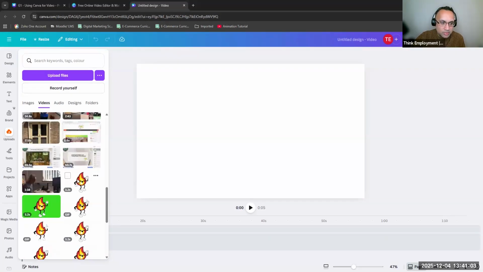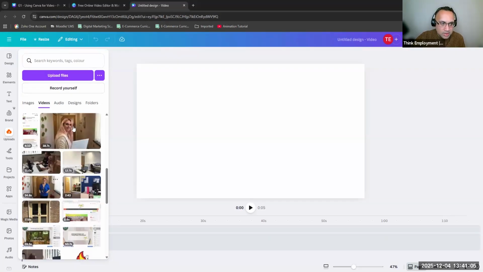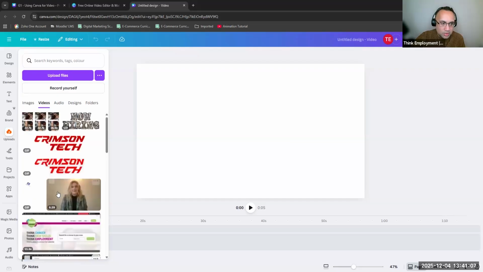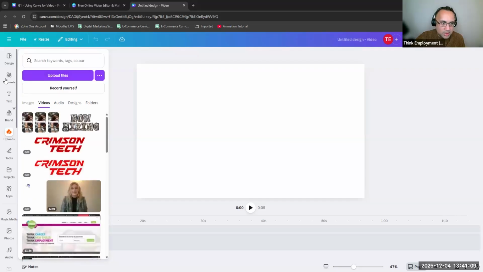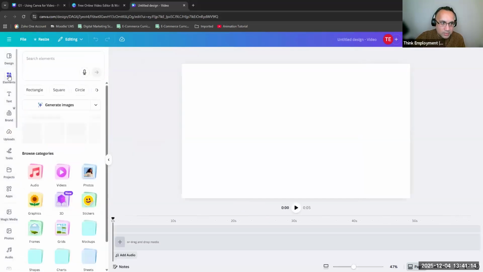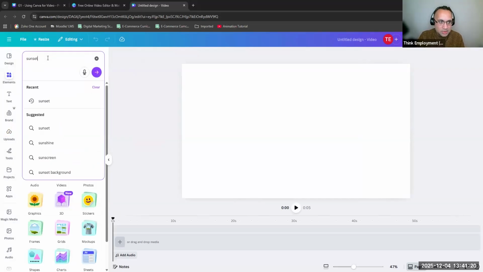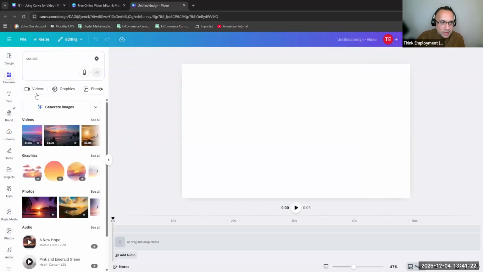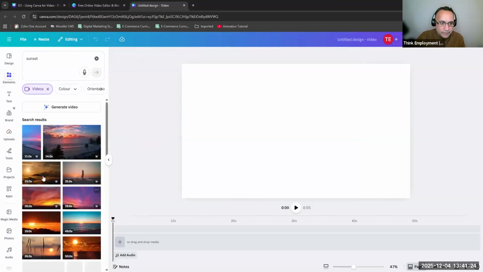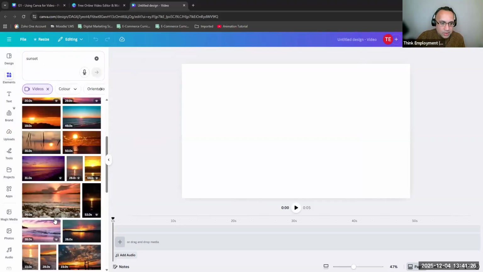Some of them may be things that you've uploaded, and some are things that are in their system. Another way to access the videos is by going to elements and typing in something here. Say you want a sunset, type in sunset. Once you've typed it, click on videos, and you see all these videos.